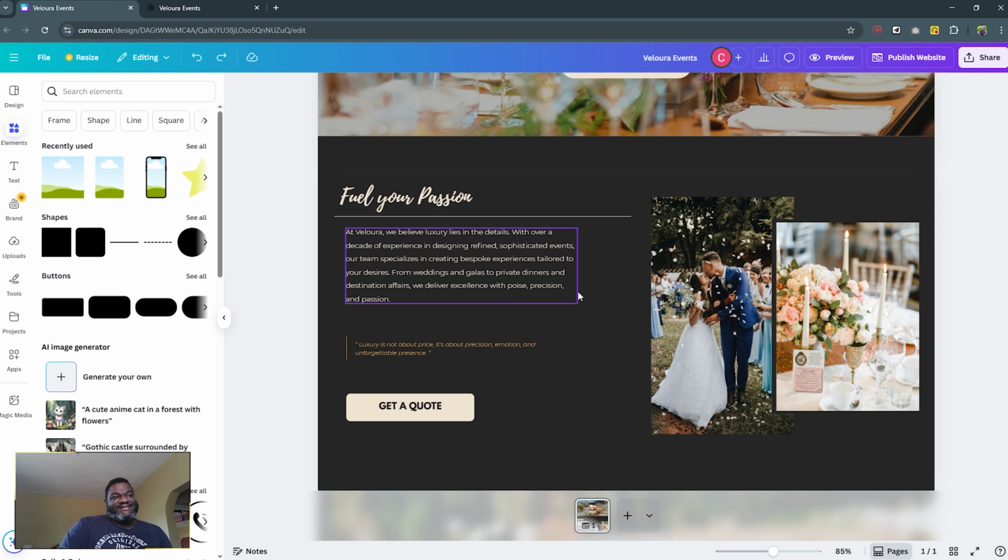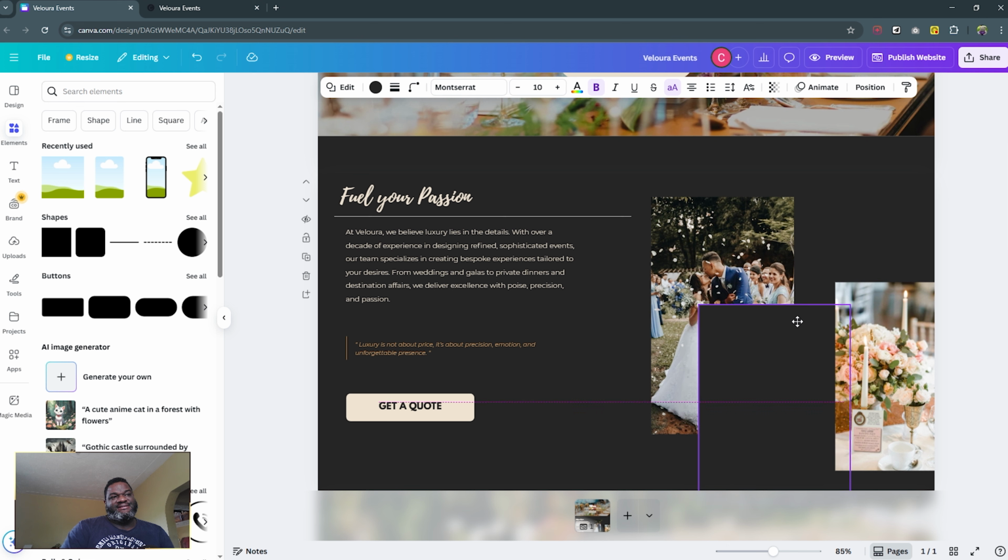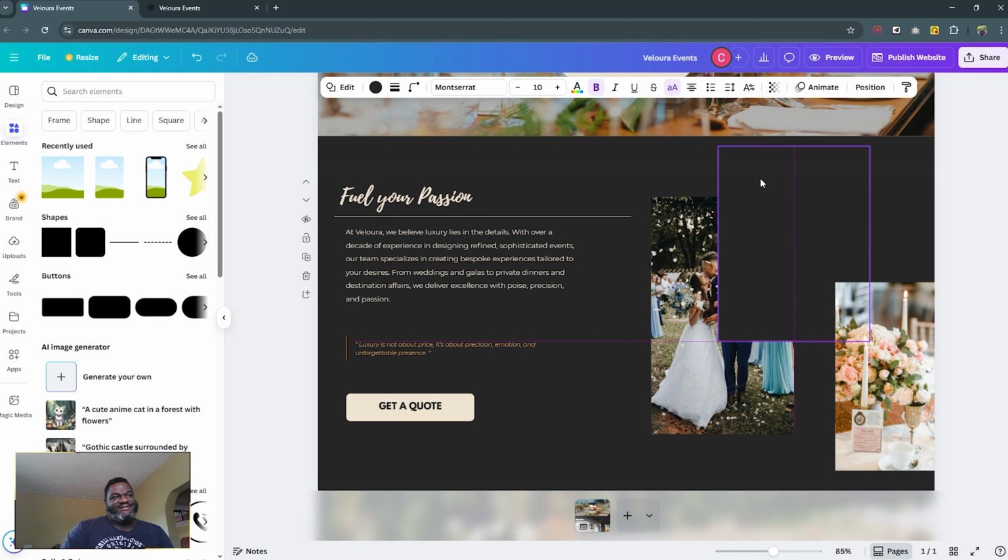For this section here, this one was a little bit tricky because I wanted these two pictures to interact, but I didn't want them to overlay. So I wanted this small cutout here. And the way I did that was to add a square behind. So if you see, this is, let me just change the color of it. Maybe that will help.